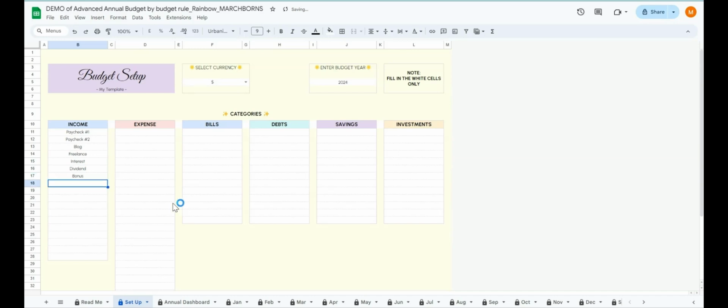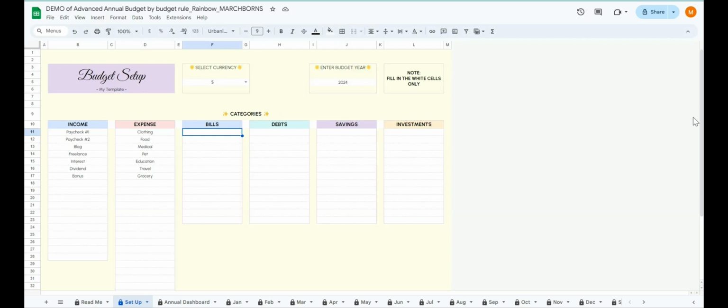Any amount of money that reduces your accounts can be considered as an expense. However, in this template, expenses would be anything that goes out of your accounts with the exception of bills and debts. Expenses in this template would include your food, groceries, transportation, personal care, pet, travel, and social life expenses. Let's add some examples here. Clothing, food, medical, pet, education, travel, and grocery. You can add up to 30 expense categories.